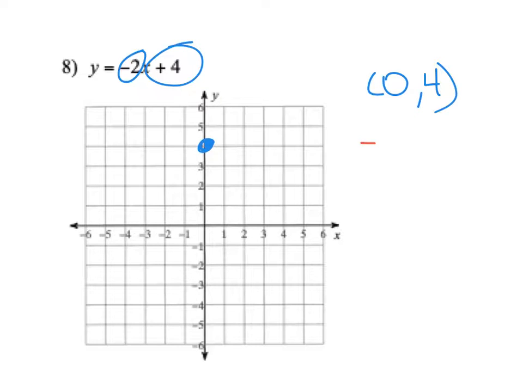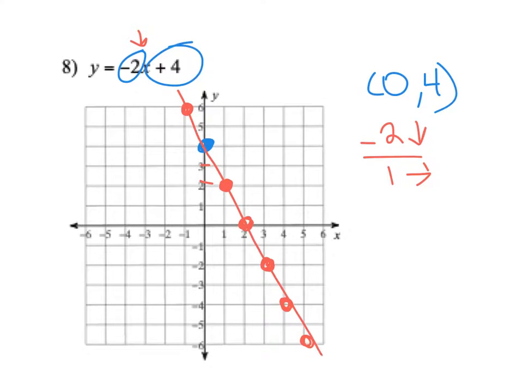That is not correct. So whenever you have a slope that is not a fraction, you need to write it as a fraction so you know how far to go down and right. So -2 is the same as -2/1. So whenever you have a number that is whole, you need to write that as a fraction. -2/1. So we're going to go down 2, right 1. And just follow that pattern. Down 2, right 1. Okay, and we can fit one more point going in the opposite direction. Up 2, left 1.